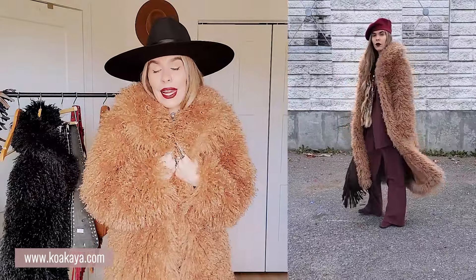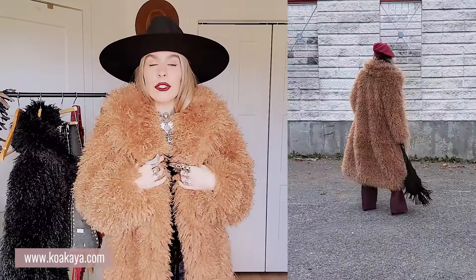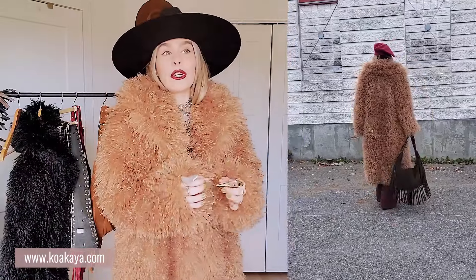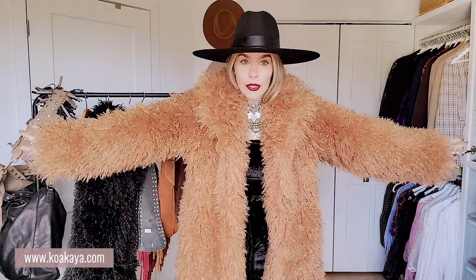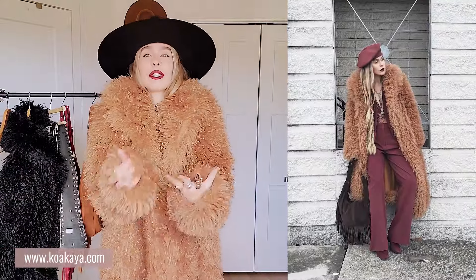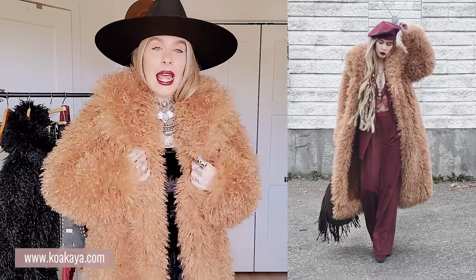If you want to layer it, I would wear it in colder weather with a bunch of sweatshirts or vests underneath — there's enough room for that. For those of you in New York or somewhere not as cold, this is the perfect coat. The quality is beautiful. I love a fuzzy, fur, cozy coat — it feels so wintery for me. Anyway, this is the camel one. Like I said, it has hooks here, not buttons, but you can definitely tie it.